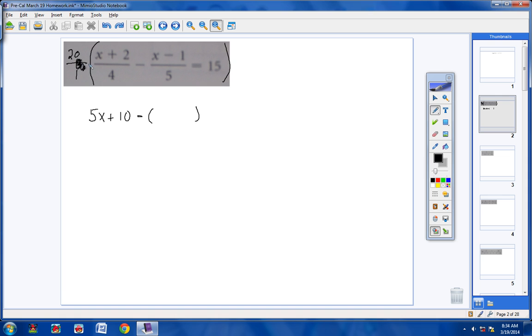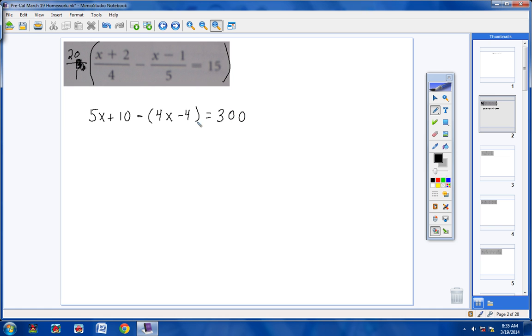Okay, let's take 20 over 1 times this fraction. Your 5 would go into 20 4 times. And now take your 4 and multiply it times x minus 1. If you do that correctly, 4 times x would be 4x. And 4 times negative 1 would be negative 4. See how I did that? I did not even have to worry about this negative sign. I just took 4 times x and 4 times negative 1. Okay? All right, and then of course 20 times 15 would be 300.